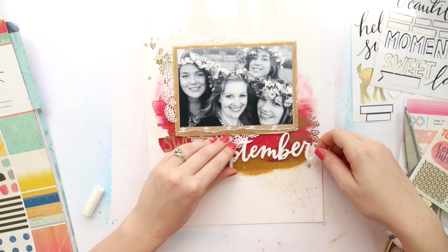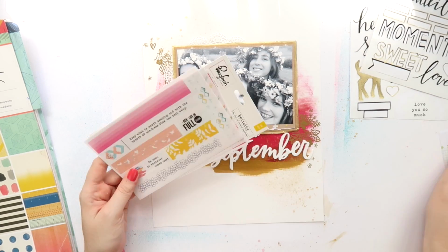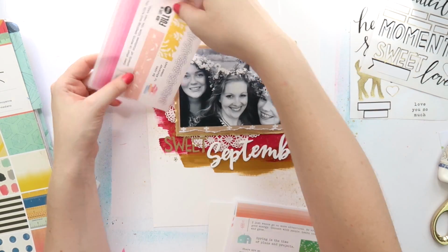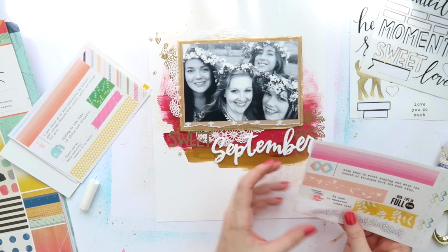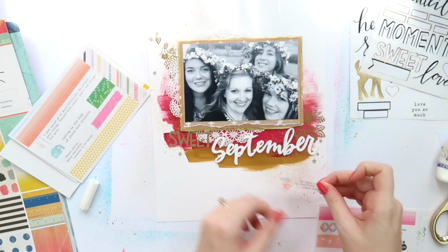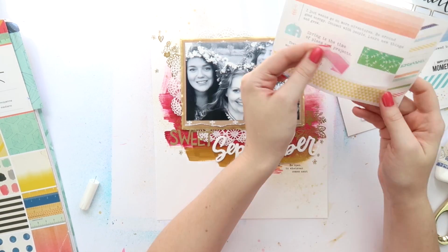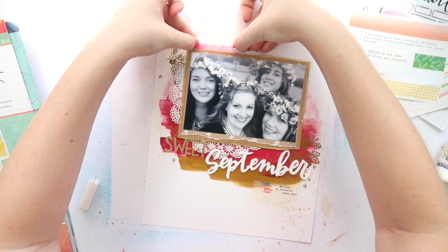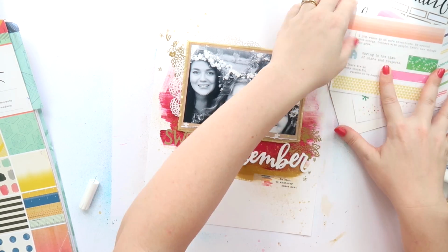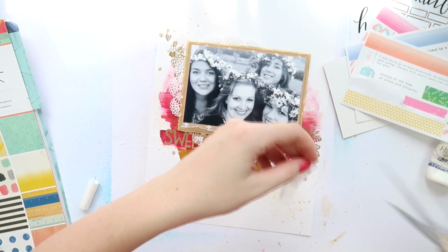I'm just sticking on this September now and just using my fine line bottle, which I fill with Scotch tacky glue. And then I realized I needed to add some washi, because to do the Grab 5 challenge successfully, I need to use all the five things. So I just tuck a little bit in here and there, and then I often go with a bit of a diagonal composition with my layouts. I just find it really pleasing to the eye.